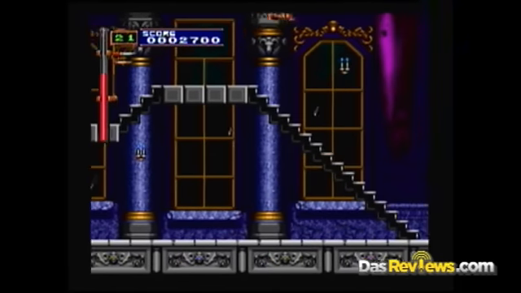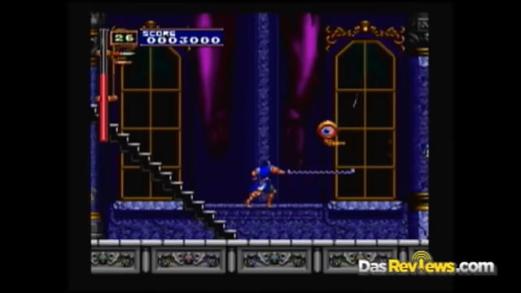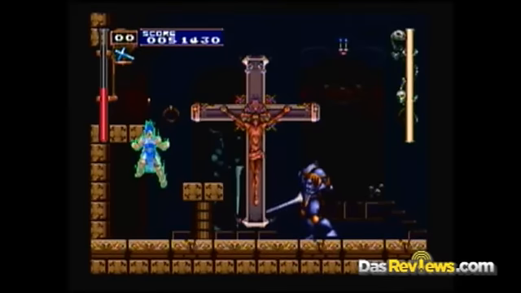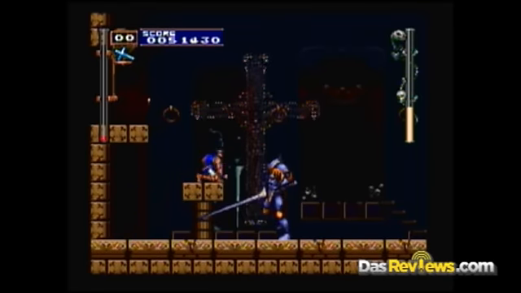Number 1, the control. The control is Castlevania 1 classic. No fancy whip moves, just raw skill required, folks. However, you do get kick-ass powered-up sub-weapons a la Symphony of the Night style. But you don't have to do anything crazy like shurikens or anything like that.